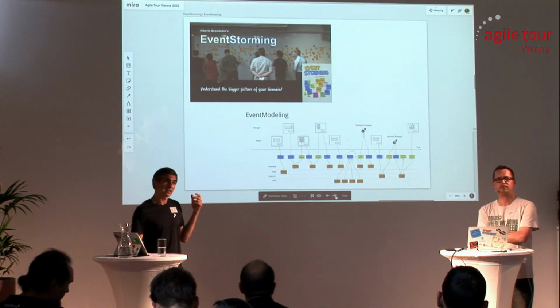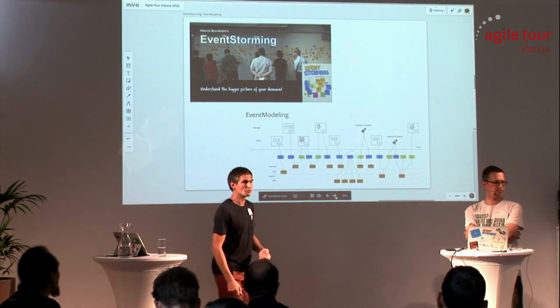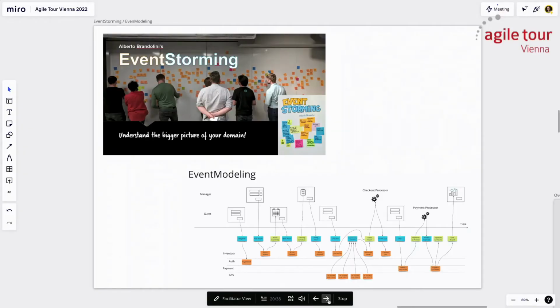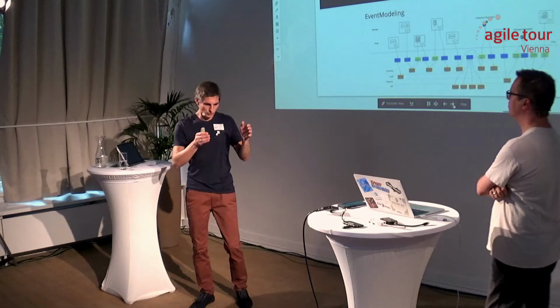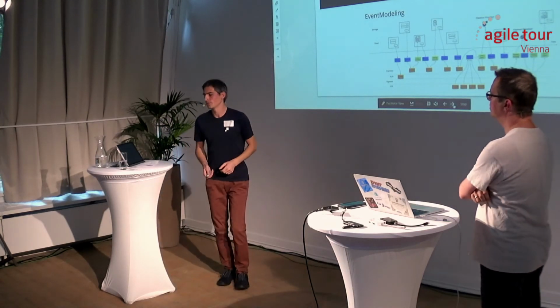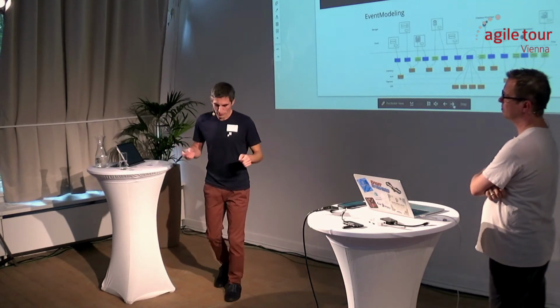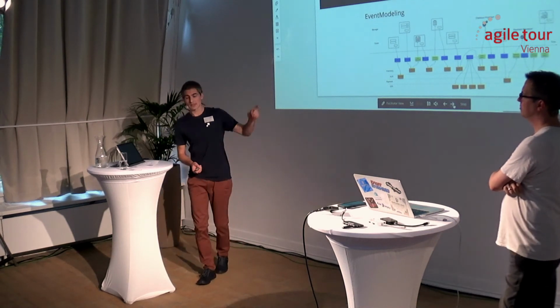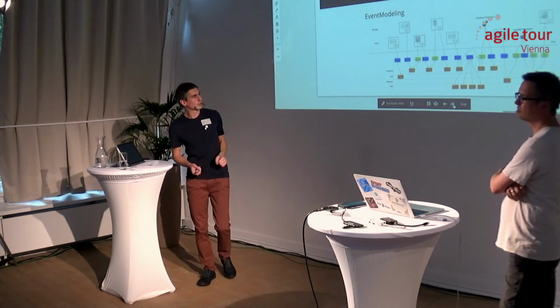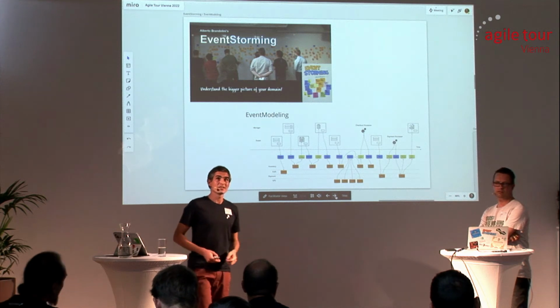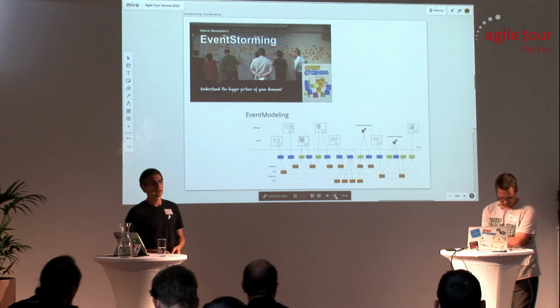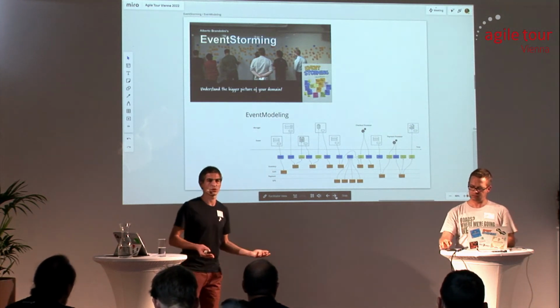So what we have seen now is an approach when we are discussing details, going into the details, doing deep dive discussions, trying to bring all the stuff up. But there are some situations where going to the details is too early. And there I'm typically using 2 methods. One is event storming and one is event modeling. And these are 2 tools I'm often using nowadays together.